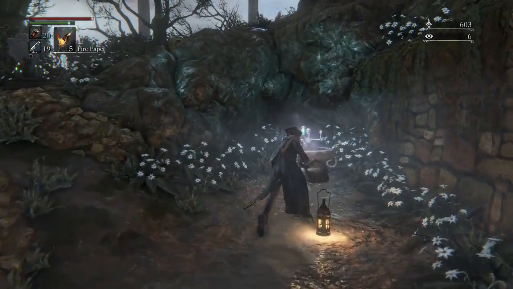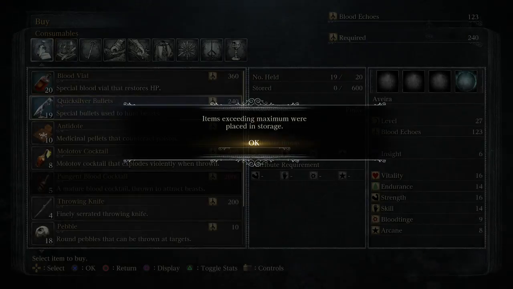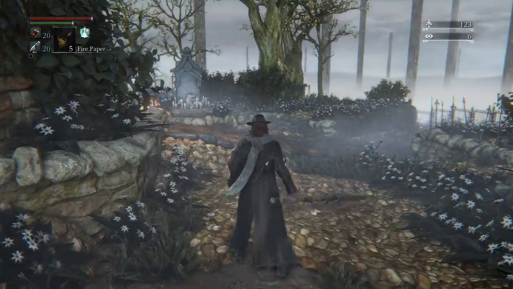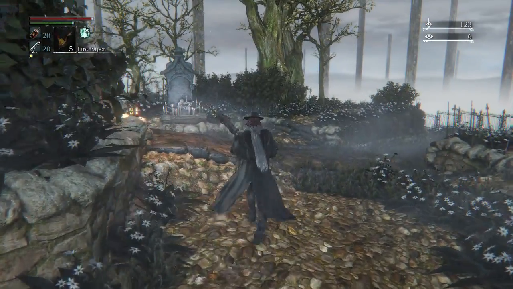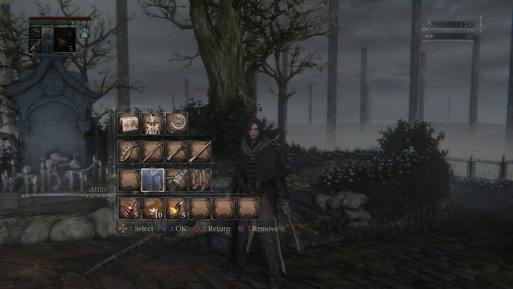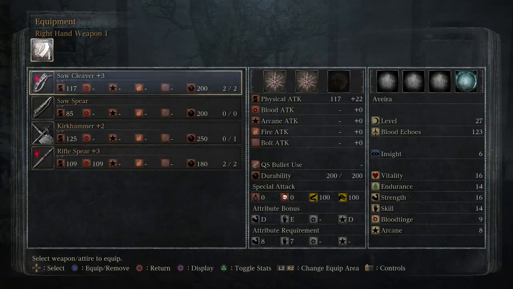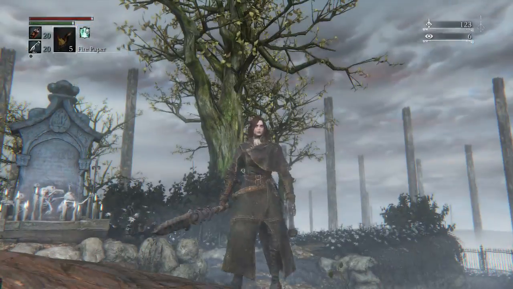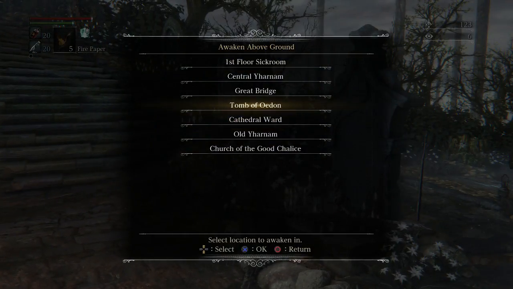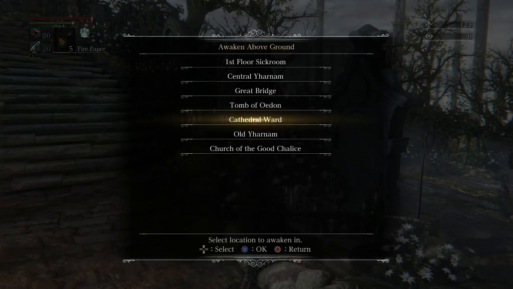And let's spend the rest of it on the bullets. Alright. So we got our nifty new saw spear. So I think we're going to use that. And I'm going to go back to the Yharnam Hunter set. Alright, cool. And we're going back to the Cathedral Ward.